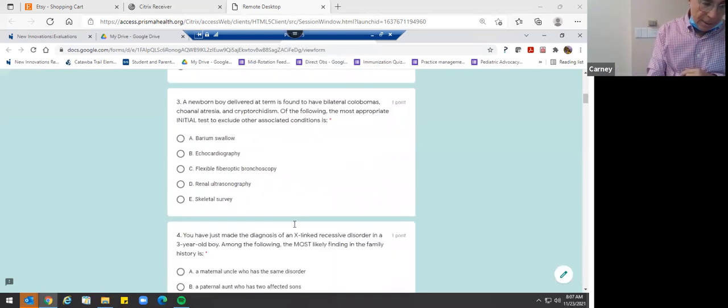This is a newborn that's delivered from a genetics. This is just putting together the CHARGE syndrome, and then knowing the CHARGE syndrome, what does the CHARGE stand for? And then if you know that, here comes the answer. And of course, the A is going to be the heart, so the answer is going to be echocardiography. And the rest of the stuff is choanal stuff and growth retardation and genital abnormalities, etc.